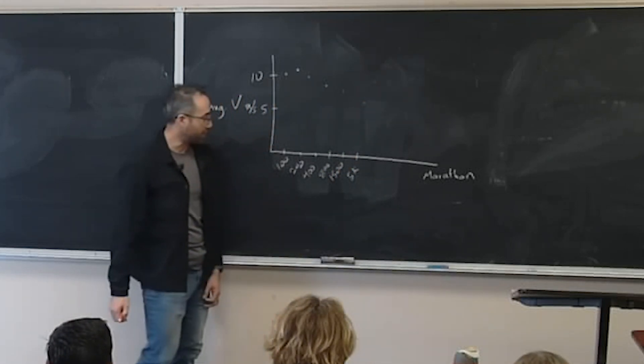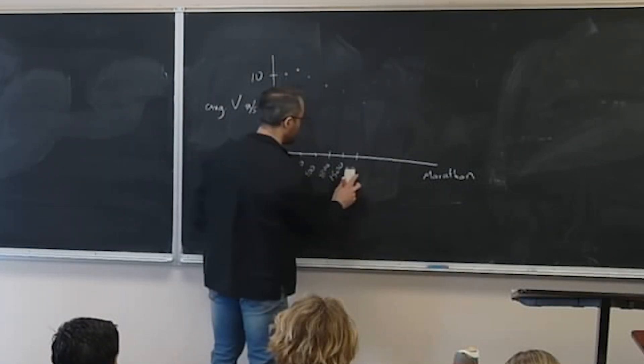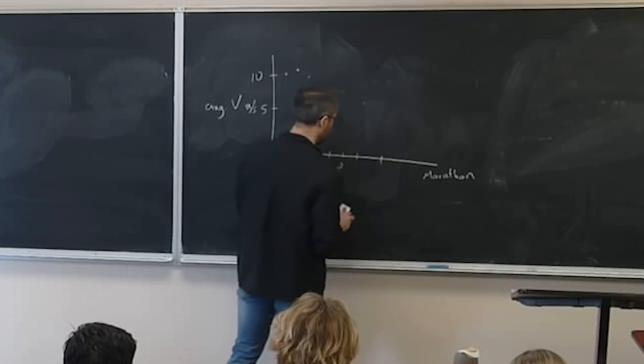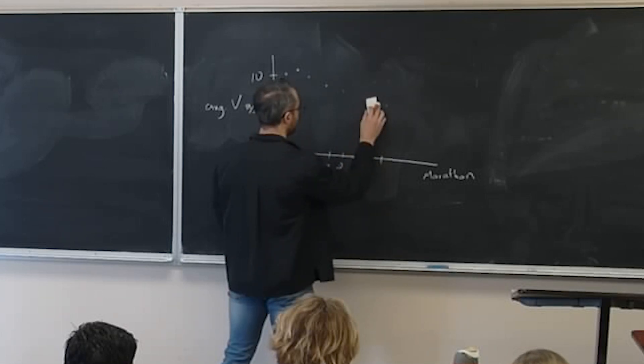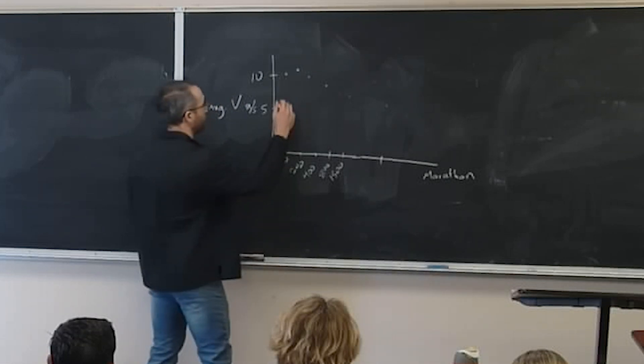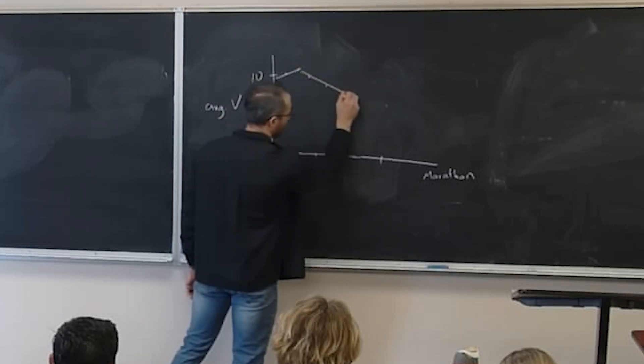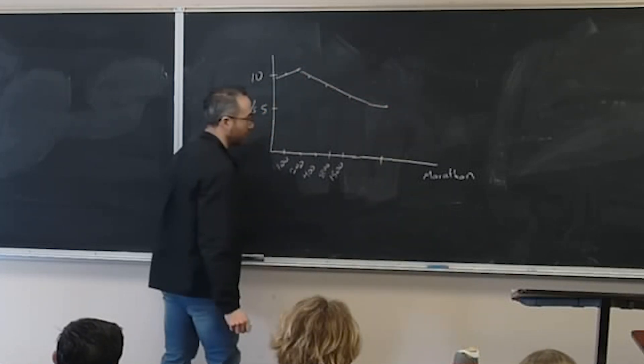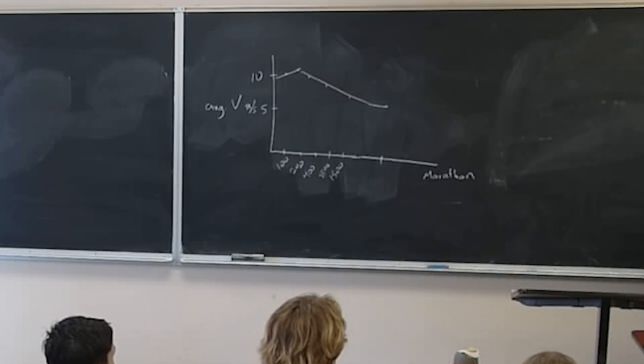But I kind of drew this not really to scale, because if we're thinking about distance, if this was an actual plot of distance, where's the 5k going to be? It's going to be way out here closer to the marathon, right? And really, the marathon should be farther out. So if we were to actually graph this right now, to connect these dots, it's going to be something like that. If we're looking for a line of best fit, then it's going to plummet down like this. And start to level off. Because what's the average speed in the marathon world record? Does anyone know what the marathon world record is? It's been set and reset a lot recently. Like 1.59 or something? Yeah.